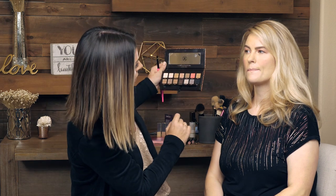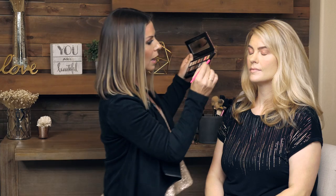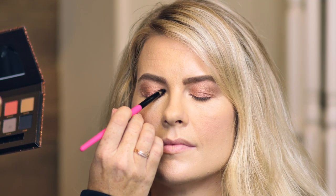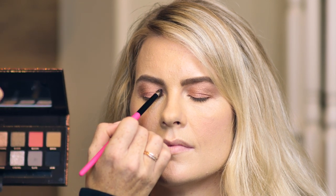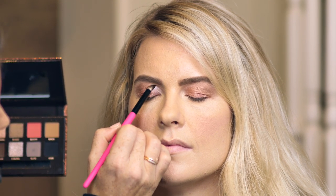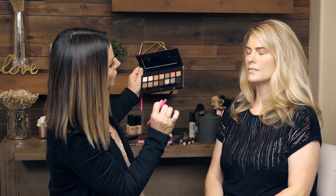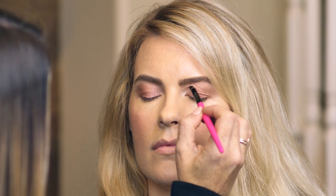I'm also going to, just for fun, take a small brush in this pearl color, which is another sparkly color and it's really, really light. I'm going to bring this just on the inner corners and kind of press it on the inner corner of the lid. I just want that area looking nice and open. A lighter color is going to open it up — it's going to bring it forward. Go ahead and open for me. That's exactly what I wanted. So right in this inner corner, and then blending it into that lid color just ever so slightly.